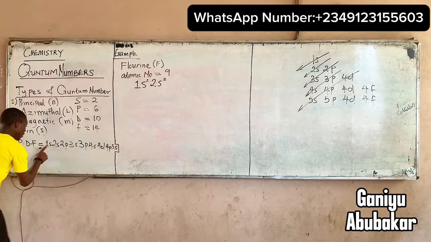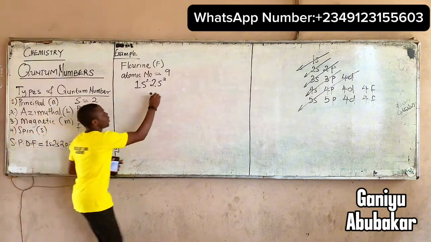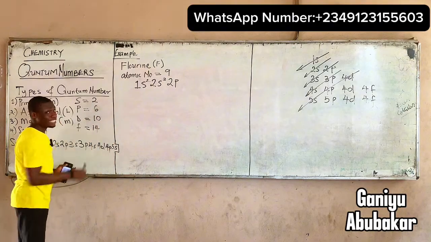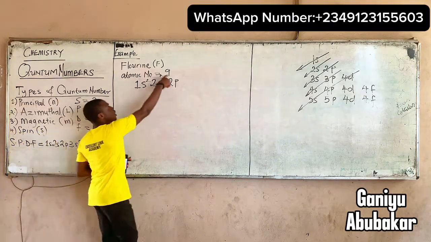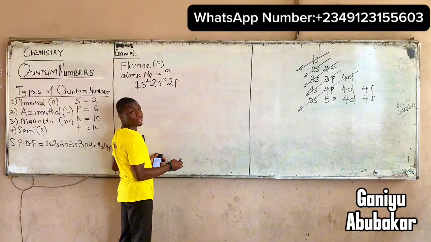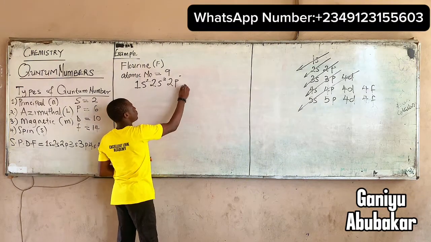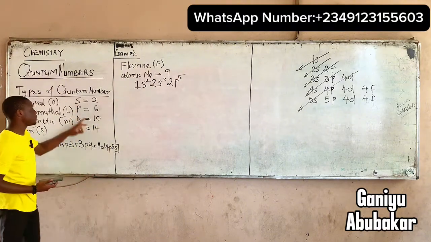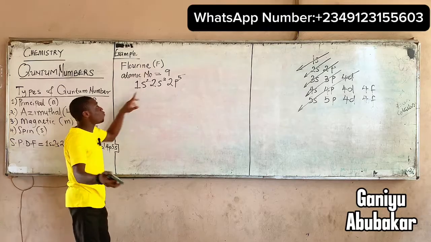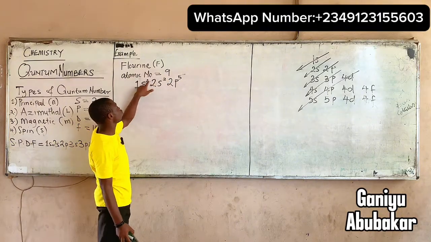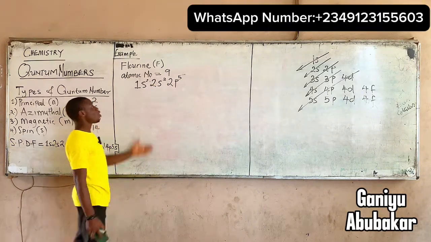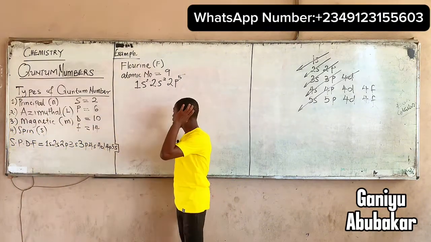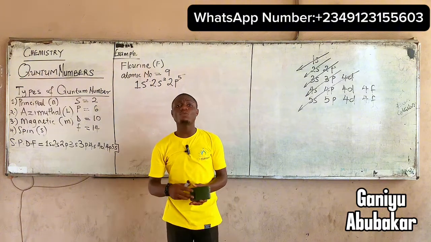I've picked 1s, 2s. What's next? 2p. P can contain a maximum of 6 electrons, but I only have 5 left, so I put 5 here. Mind you, P contains a maximum of 6 electrons, but I have just 9 electrons in total. That becomes 1s2 2s2 2p5, which is 9. So that is your SPDF configuration for fluorine.